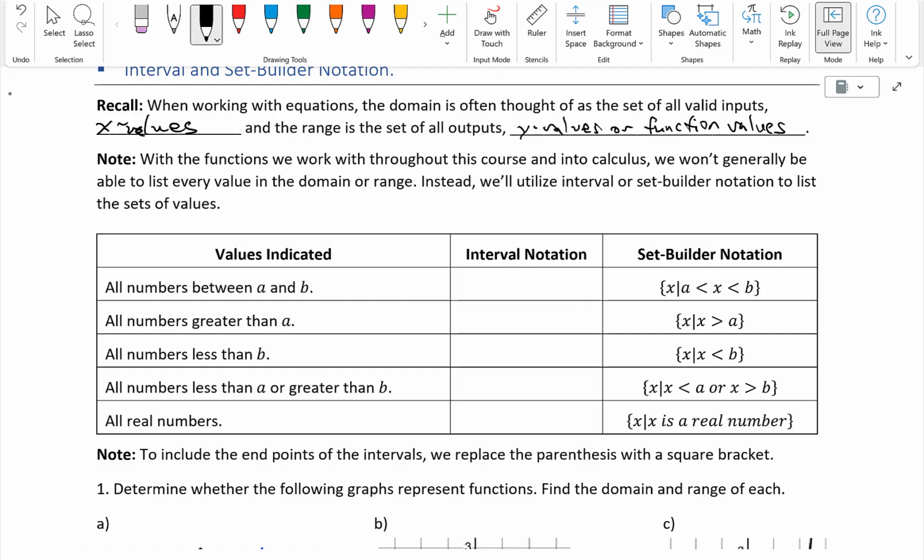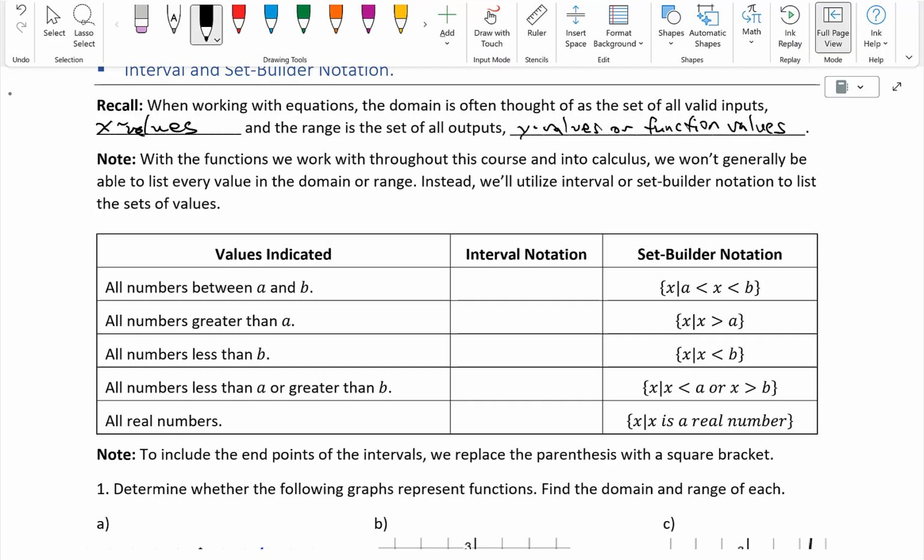So you may remember in one of the first videos we had a collection of points and we were looking at the mappings and we could pick out every single x and y. In general, we won't be able to do that. You already saw lines, and we have the collection of all points that satisfy the equation, create the graph of the line. There's infinitely many points that do that, so we'll have infinitely many values in our domains and ranges for many functions. So we'll look through this interval notation. Set builder kind of follows right from the words.